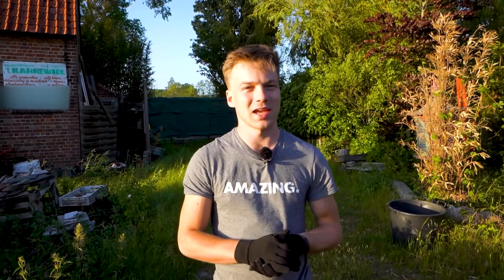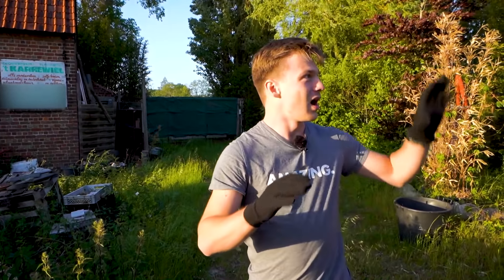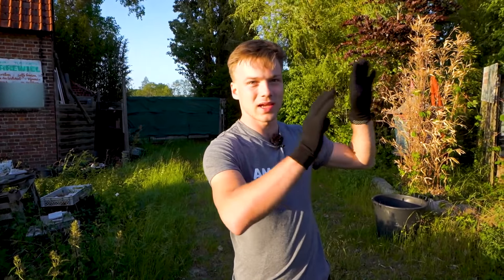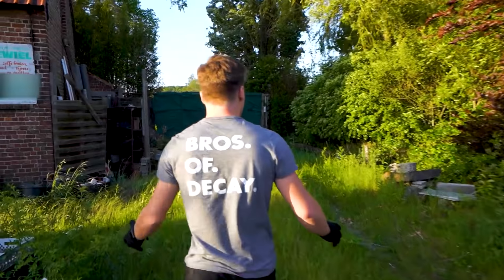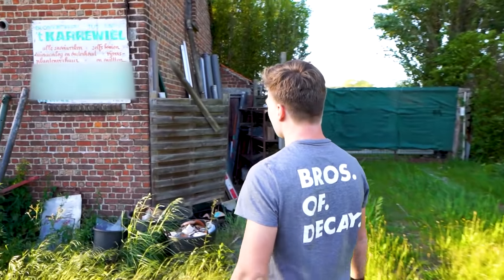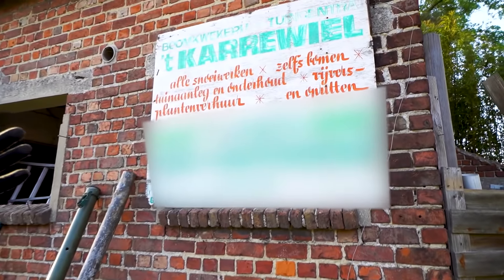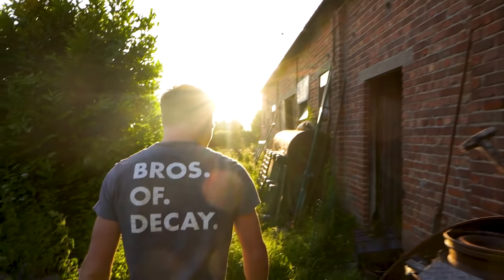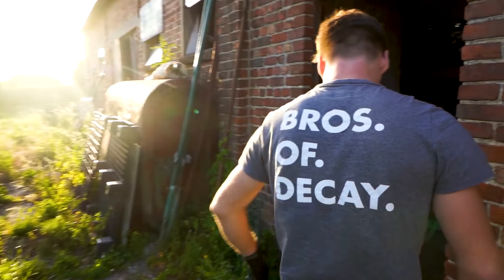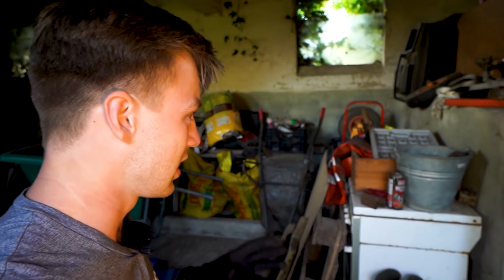Because Mark was a landscaper, I want to dedicate this exploration mostly to the outside. We'll go inside later — there's still power inside, which is just crazy. But first, let's check out his garden, because he must have been most proud of it. This was his little sign from his landscaping company, 'The Carriage Wheel.' That was the name of his company. Let's go into one of his first workshops — everything from his landscaping company is left behind in here.